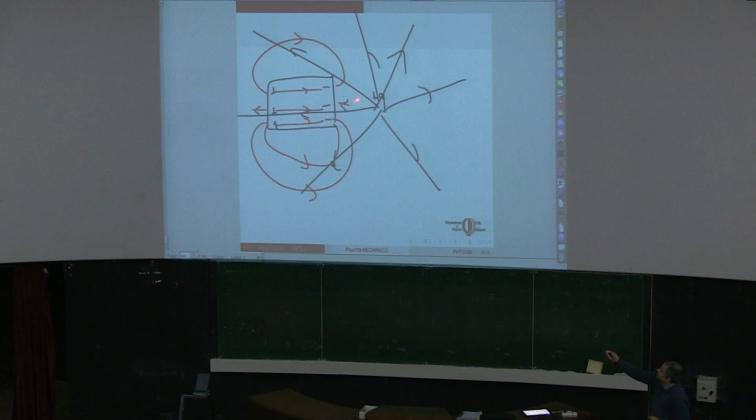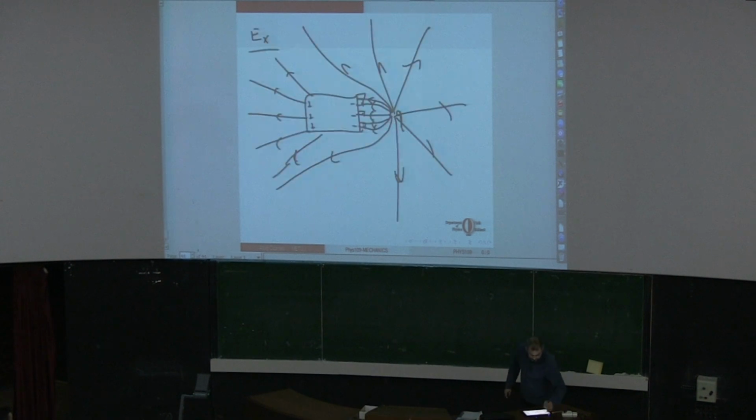Now, if I look at this point, the electric field created by this plus charge is towards the left. The electric field created by the charges inside my conductor is pointing towards the right. And the charges will just separate until these two electric fields cancel each other. So inside, the electric field created by this positive charge and the electric field created by this separation of the charges inside my conductor will exactly cancel. That is why in the final configuration, the net electric field inside my conductor is 0.